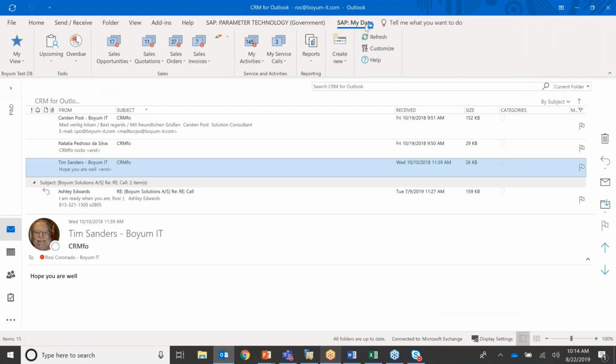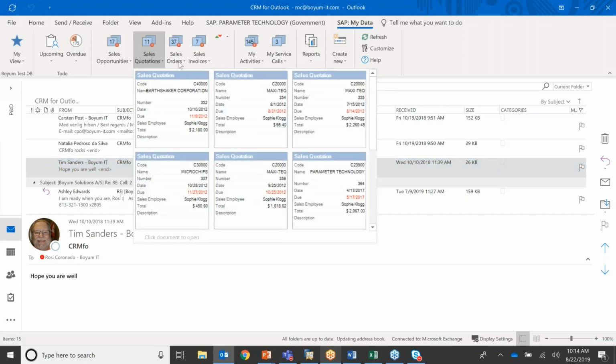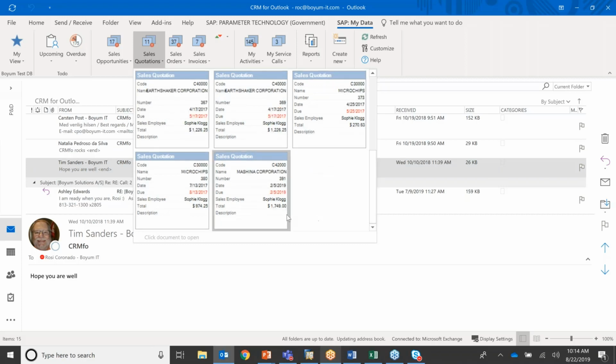What this is really is, again, you can create new documents from here. But this is you related as a salesperson. Let's say I'm logged on, it's my email, I'm a salesperson in SAP Business One. Those are all my open sales quotations. Those are all my open sales orders. And you see that those are not just one specific business partner. Those are different ones because I have more than one business partner.